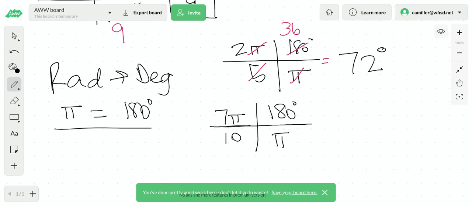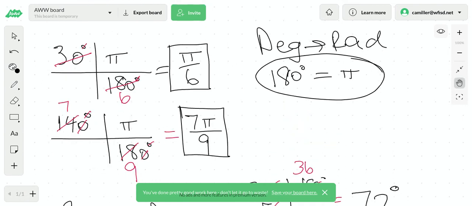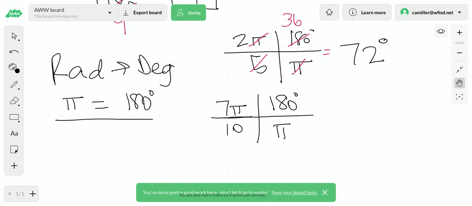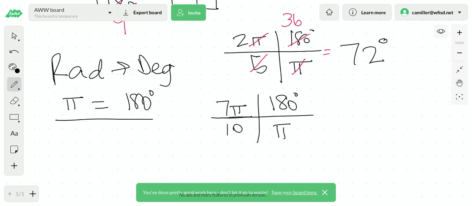And notice when you put degrees, you have to put the degree symbol. If you don't put a degree symbol, then you're saying you're in radians. So that's why on the top two, we didn't put a symbol or a label with those because we already knew they were in radians. No label means you're in radians. Down here, to show that we are in degrees, we have to put the degree symbol, which I did on that 72.